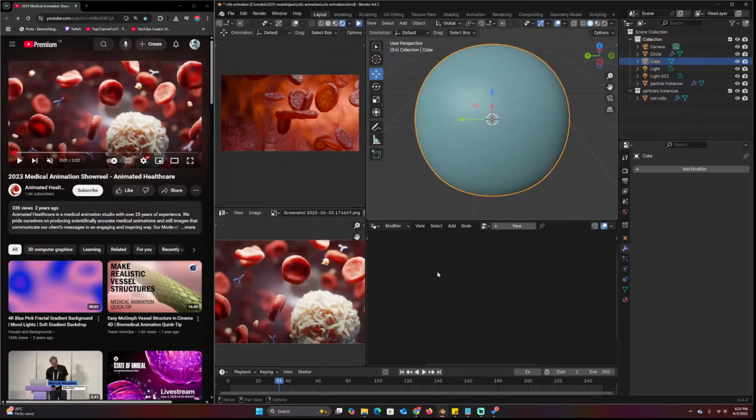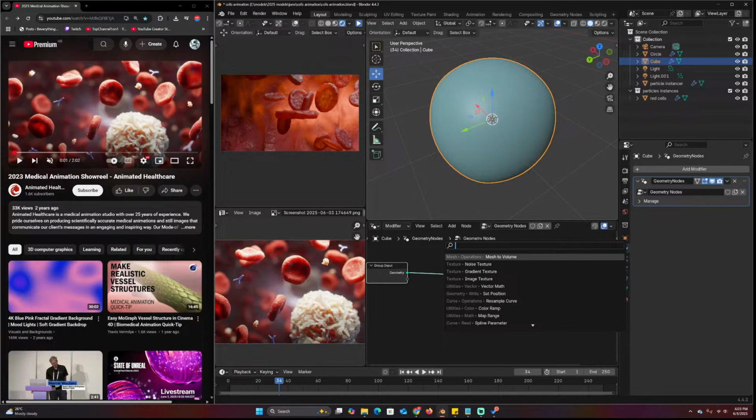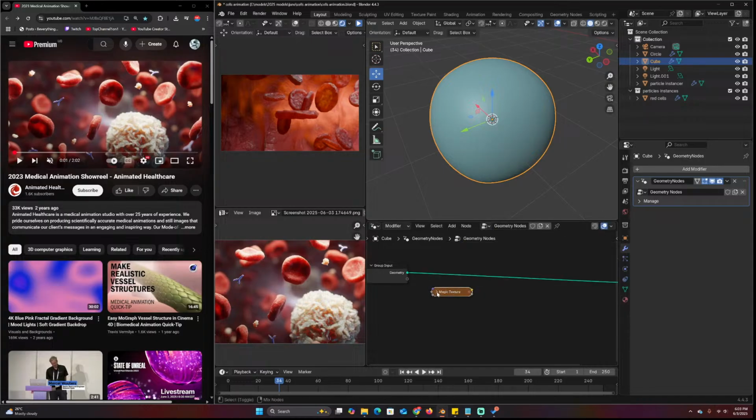Let's see if I could use geometry nodes to create a nice selection of different vertices. There is, can we use a magic texture? I want to see how it looks on this.